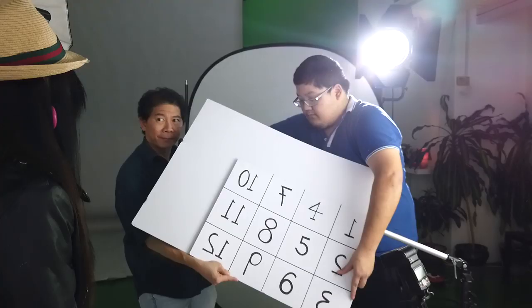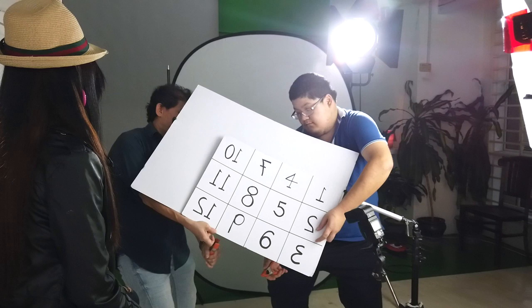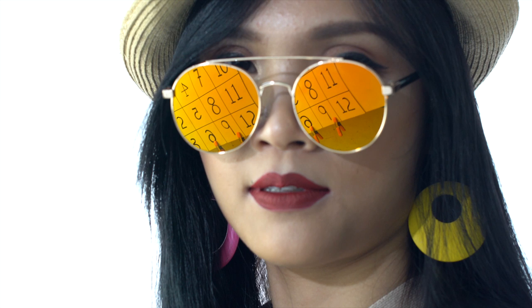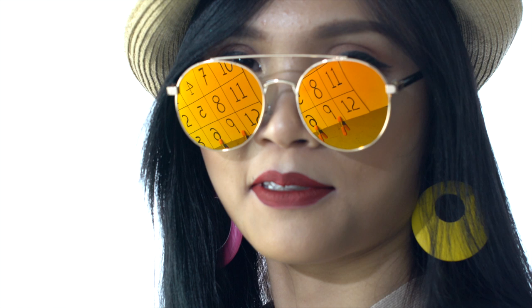What I do? I will put this on the flag and grab my butterfly clamp to clamp it down, and once I do this, I have numbers on my flag. So if you come to the front and look at Kiki's mirror sunglasses now, you will see that they have numbers everywhere, and that will tell me exactly where I can fire my flash based on these numbers.